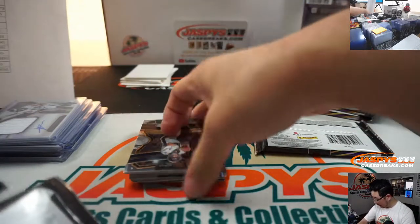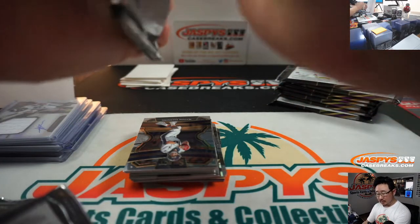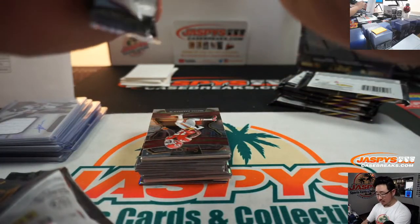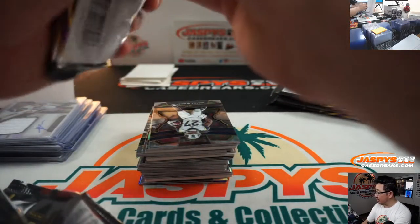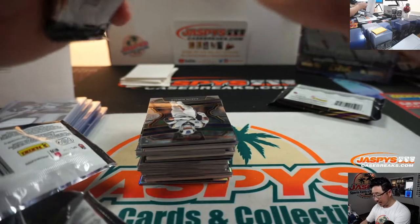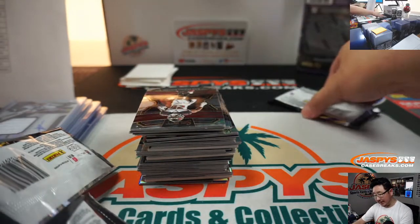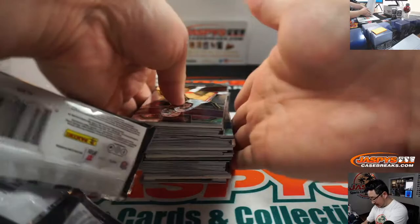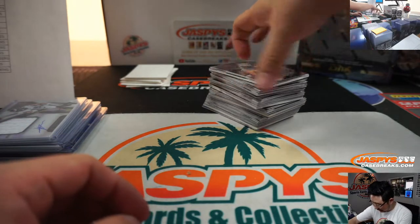Matt McCray saying Select Football is getting close. Random Team Edition. Let's take a look. It's sold out, in fact. Nice. So Random Team, and that's from a different fresh case. Random Team number 5. I guess we started on number 5. Random Team Select. Half case, fresh case will be coming up right after this one. Excellent. So now we're gaining some momentum on Select Football. And guess what? Pick Your Team 4 is down to 10. That's almost in single digits. So we are gaining some momentum on the Select Football. It looks like people are liking what they are seeing in these early cases.